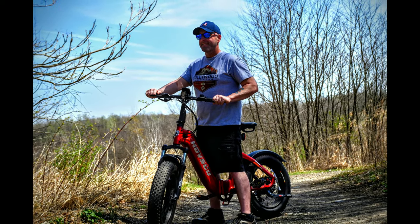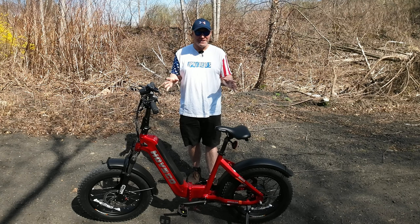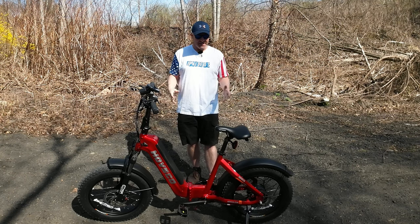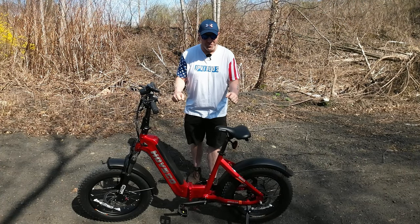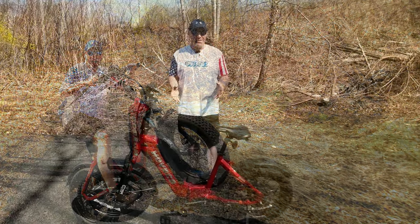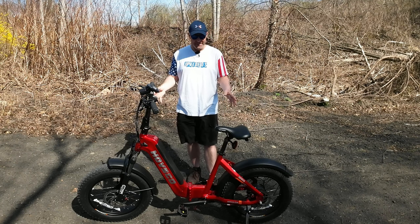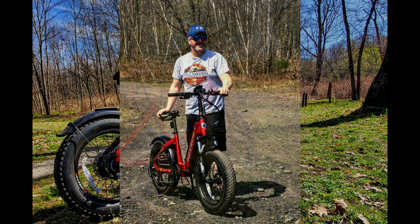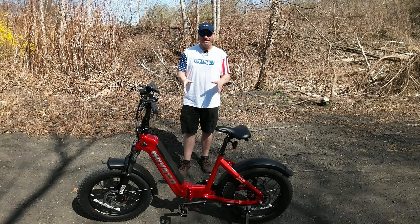For the good — and there's more good than I can actually list — number one: I didn't know this thing could do wheelies. It's so surprising and torquey — 750 watts on a 66-pound bike with this short of a frame. It's a torquey monster that can climb hills, accelerates super fast, and almost throws you back. If you're not sitting a little forward, the front wheel does come up when you juice it, which is why I can see how it handles a payload up to 450 pounds. It does have optional accessories such as a rack, basket, and fenders. And it's just a good-looking bike — the red is bright and vibrant and will get people's attention. The dark purple is nice too, though not quite as bright.